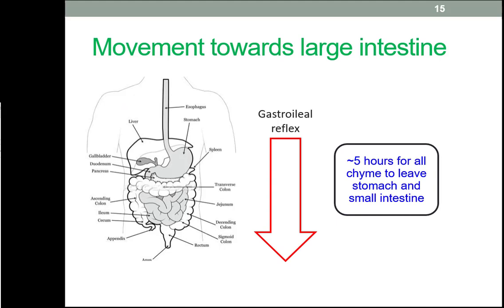Okay, further down, moving towards the large intestine, which I'm not going to cover in any detail here. We discussed the large intestine in the context of the gut biome in an earlier module. Digestive activity in the stomach promotes the gastroileal reflex, which we mentioned before, which promotes peristalsis, a fish tank pump-like motion, pushing contents down the rest of the gastrointestinal tract. This reflex helps ensure the contents of a meal are completely emptied from both stomach and small intestine before the next meal is ingested. It can take up to 5 hours for all of the chyme to leave the stomach and the small intestine.